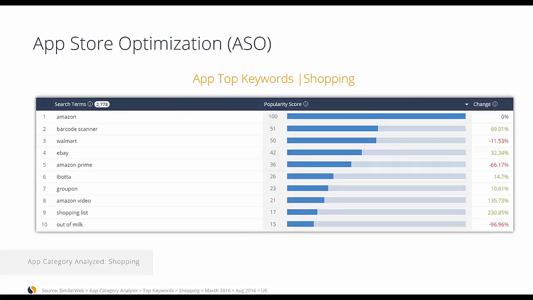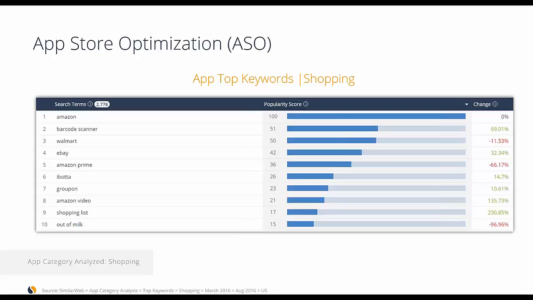And the other way to capture a mobile app audience is to get your app relevant and visible within the store through App Store optimization. Just like we need to optimize the keywords for our site, we need to optimize our app page within shopping. And what do we see here? We see that shopping list and barcode scanner are the two keywords in the top 10 that aren't brand. So what does that mean?